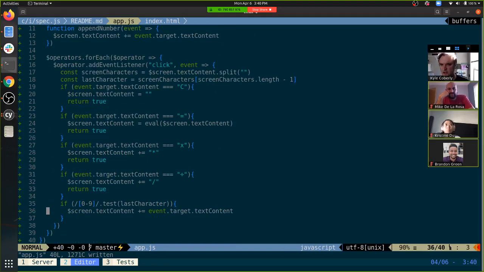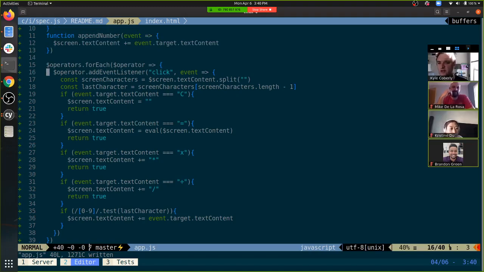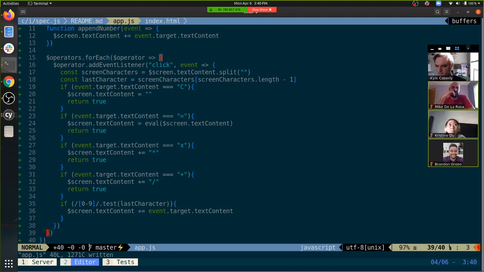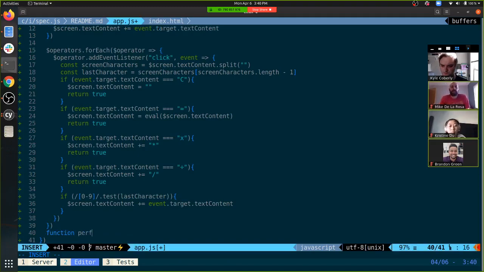Now this one. So this is going to be when an operator gets clicked, we want it to perform operation. So we had a function for perform operation.